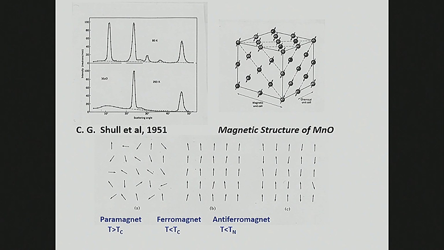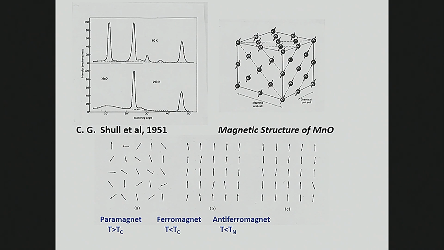Okay, and at low temperatures, the arrows don't all line up in the same direction the way they do in lodestone, and they don't form this massive magnetic moment. Okay, they point anti-parallel to each other in such a way that if you were to vectorially add up all these arrows, they would cancel out. So this is what you get at low temperatures in manganese oxide. And Cliff Shull and his co-workers did a powder neutron diffraction experiment of this at room temperature and measured this pattern that you see at the bottom here. Okay. So there's some Bragg peaks here, but these Bragg peaks are actually due not to the magnetic periodicity that you see here, but to the chemical periodicity, right? It's a crystalline chemical lattice, so it has Bragg peaks.